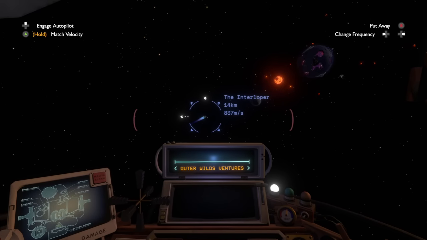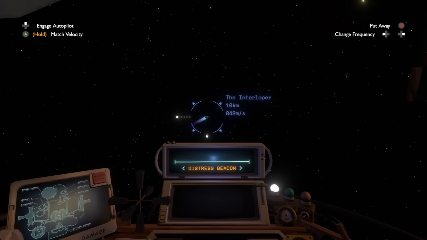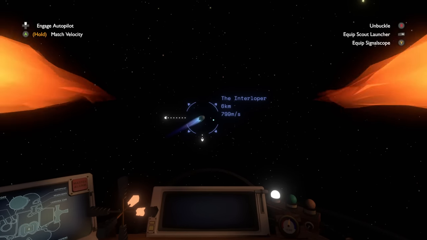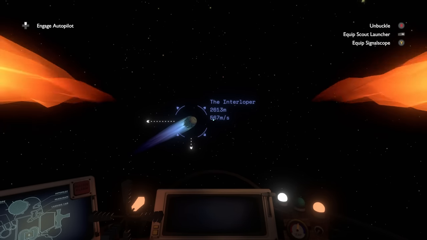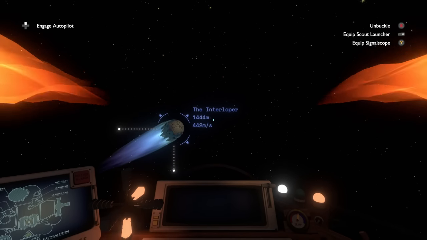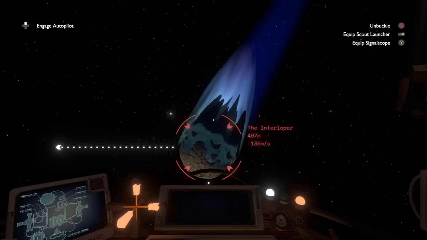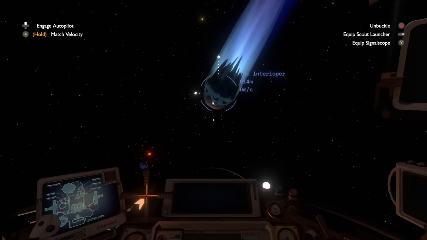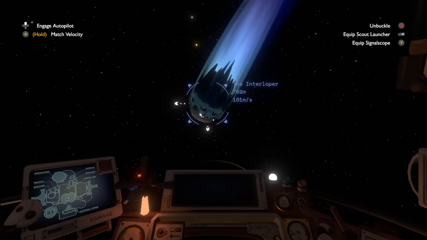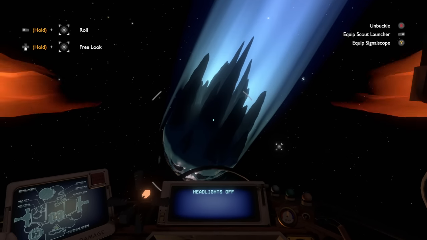Now I do wonder, can we get any kind of signal from the interloper itself? No, it doesn't seem so. Alright. Oh, and I've allowed myself to get entirely too fast relative to it. I caught up on that way more quickly than expected. Alright, let's just miss it, allow it to pass us by, and regain our speed relative to it. There we are. Now we can get back there and see if maybe that ship wasn't covering something.